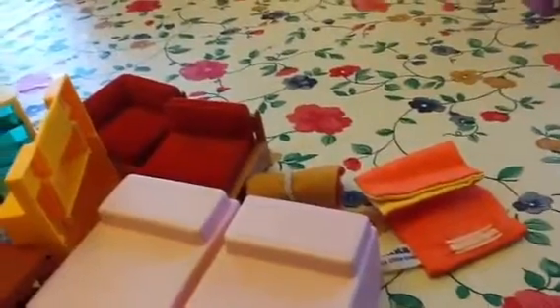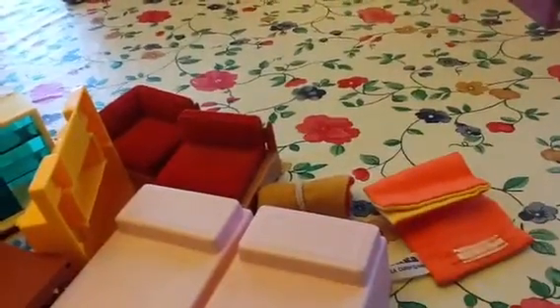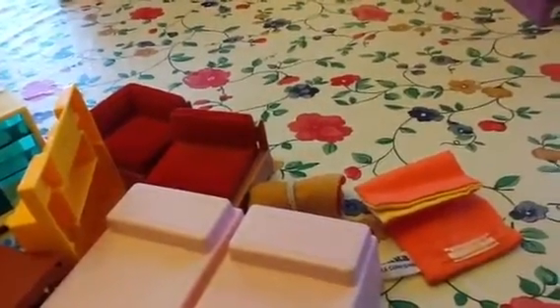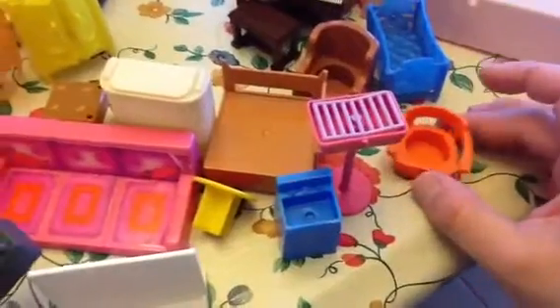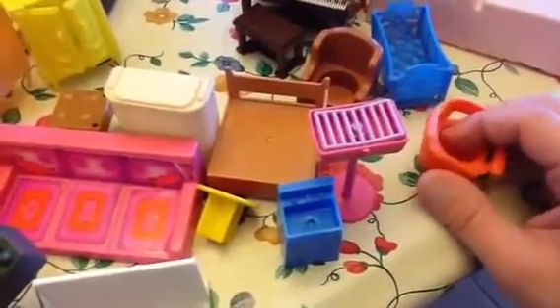I do want to say that while I was able to check these soft items for lead, the HOMAX lead check test was not specifically made to check fabrics, so it's not necessarily a very good test. These did not turn positive for lead, but once again it's not a very reliable source. Even the little people themselves were positive, but these little chairs were not.